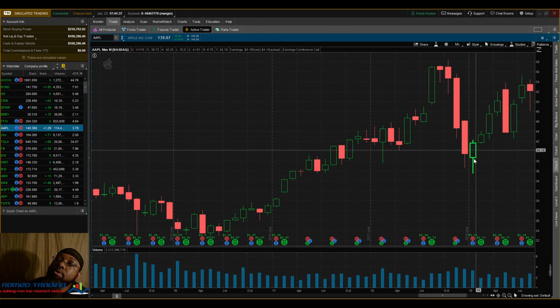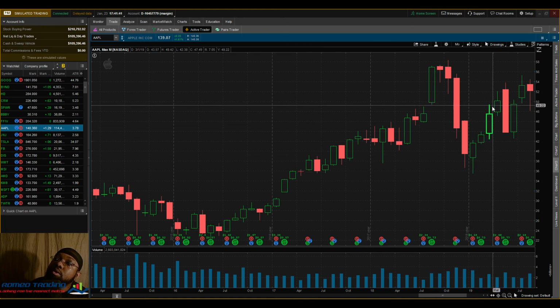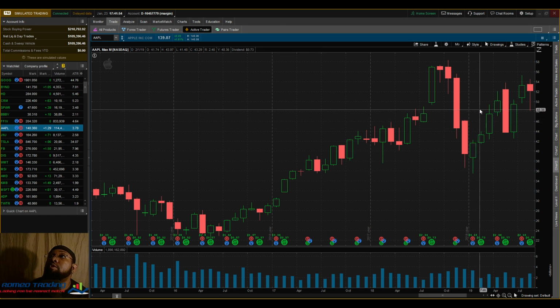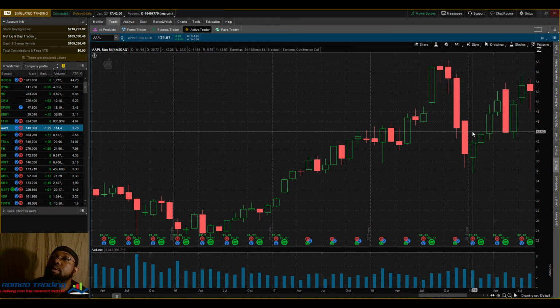If you would have got the top of this one and the bottom of this one, that range, probably had another $6 before it actually triggered. Let me see what it is. So roughly $6.75. So I'm gonna just say $7. So $7 from 42 to 49. That'll put you up here. So let's just say you would have got $100 out of this one. You would have made that 100 back in these few months that you lost.